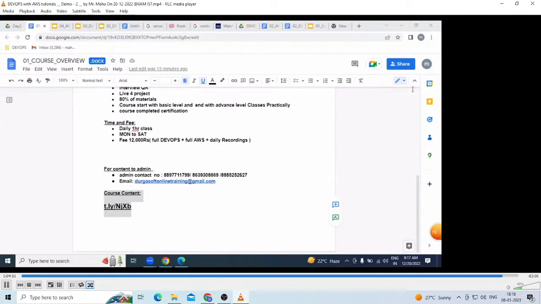So, way of teaching. If you join any institute for DevOps, the same syllabus. What exactly is DevOps? My job is to make it easy to understand what DevOps is. That is the difference if you compare to other institutes.